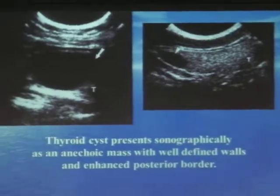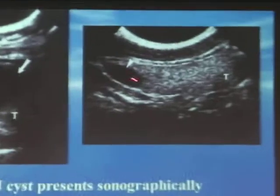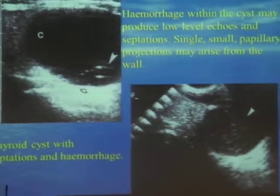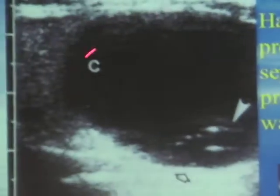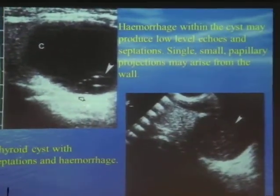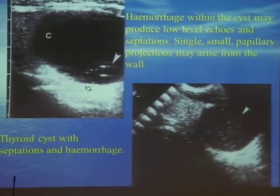So let's look at this. If you can see here, this is a simple cyst. Very thin walled, nothing at all, no debris, completely black, and that's exactly what it looks like, as compared to a complex cyst. So if you look here, like how I showed you earlier, you've got internal echoes, you may have septations, and behind every cyst or every structure in the body that has fluid, you will have an echogenic area like this, which is posterior acoustic enhancement, which confirms for you that what you're looking at has fluid inside.